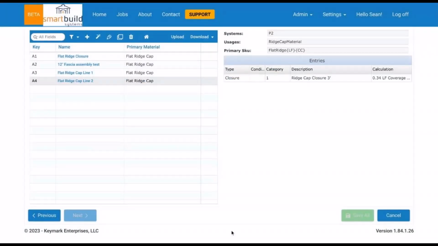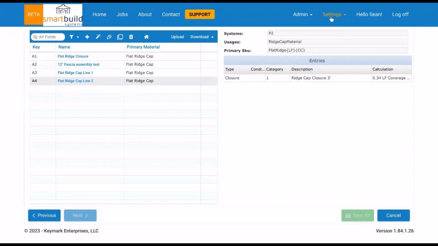So I think that's probably the typical situation where people wanted to use this. But basically, you can have a single trim product and have it in multiple systems. And then depending on which system, you can apply different fasteners or closures or whatever kind of situation you're getting into. With asphalt shingles, you can imagine if you have board and batten, you're going to want a whole bunch of different materials. So anyway, we'll see this in a job. I'll demonstrate this, and go see that video. It'll hopefully make some more sense. I think that's everything that I'm going to talk about in terms of that, and we'll see that in a job coming up. So that should make some more sense.